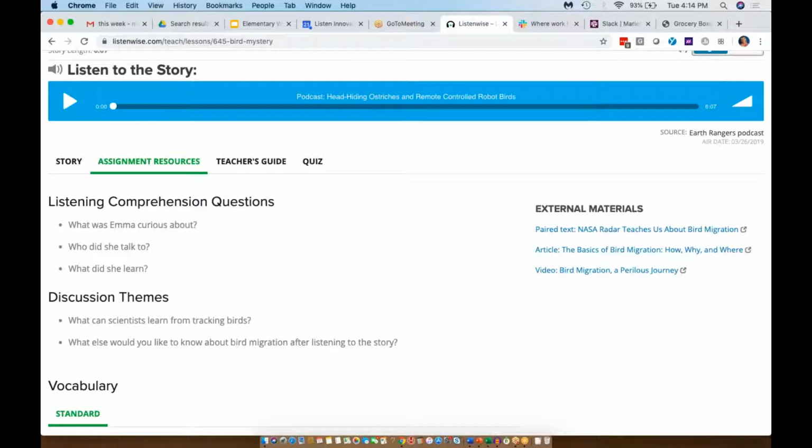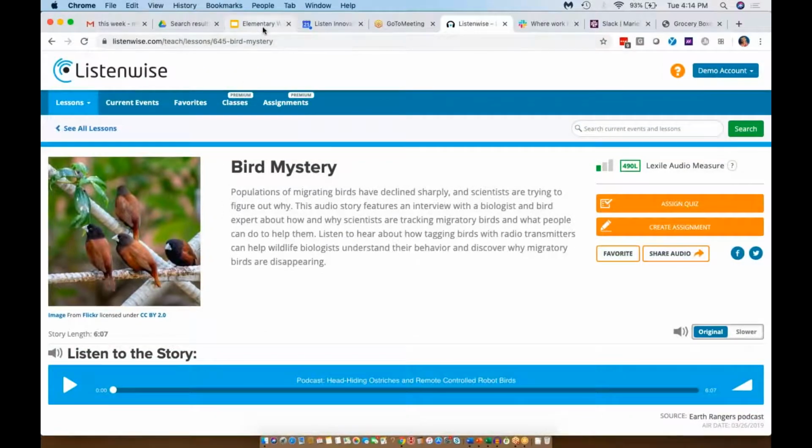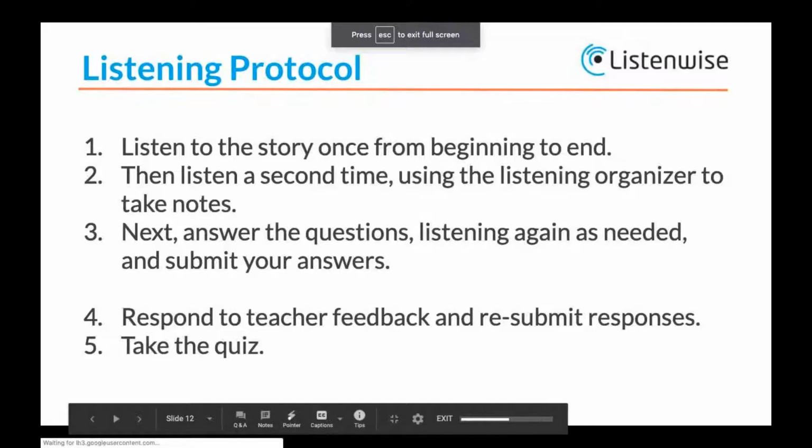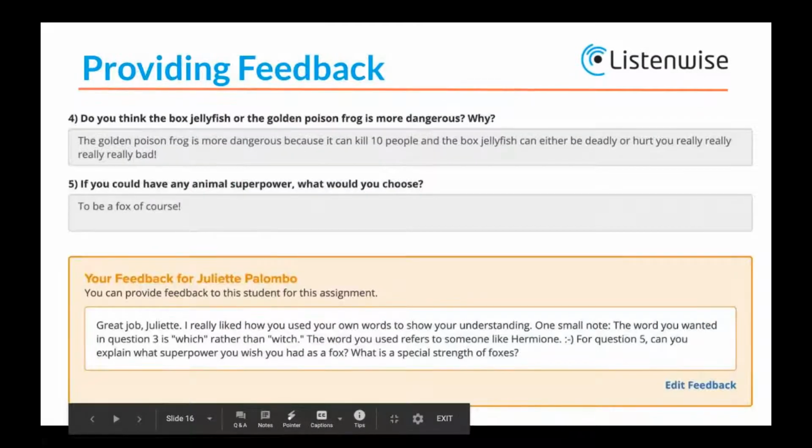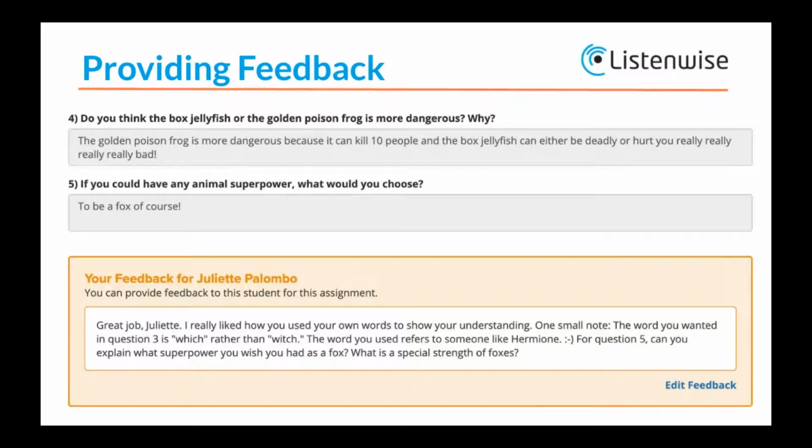Especially for elementary students, sometimes it can take a while to get their answers out. So they can always pause the audio and restart it again, or replay if they didn't catch it the first time. After she does those steps, I ask her to submit her answers to me, and then I respond through the platform. This is another great feature, and I'll go into the details about that in a second. But finally, I usually ask her to revise based on my feedback and then sometimes take the quiz afterward.